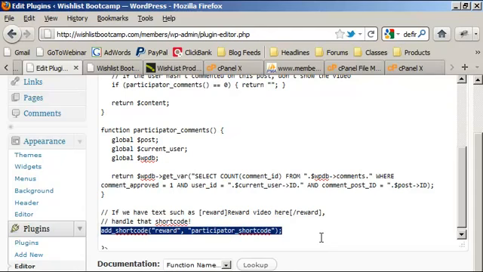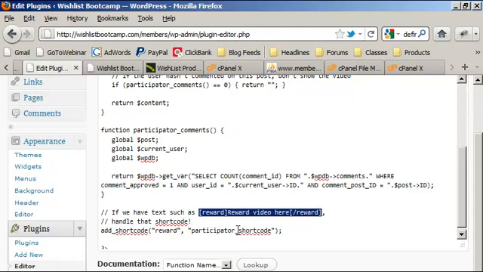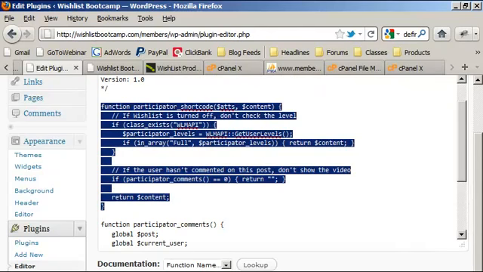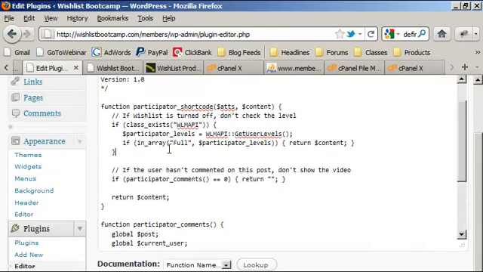What this does is it says, in any post, if we have this reward video bracket thing, if we can find that, then run this whole thing through this participator shortcode function. So we go up here, participator shortcode, that's this.